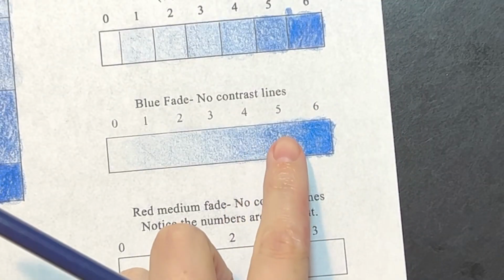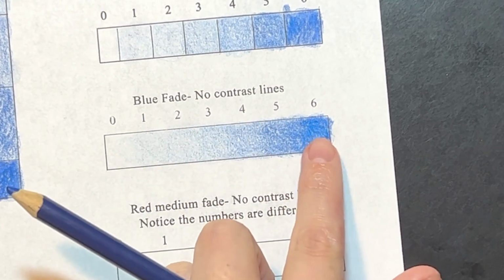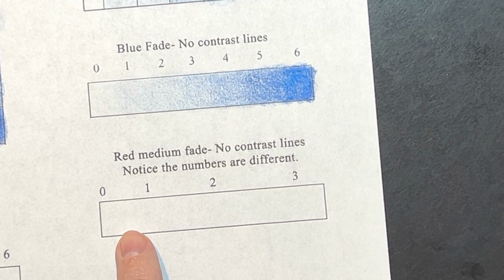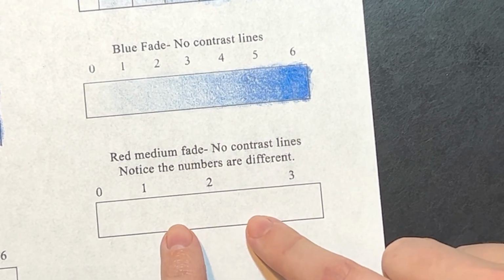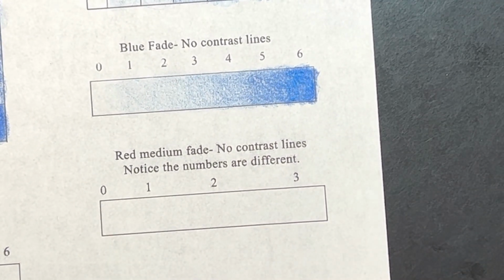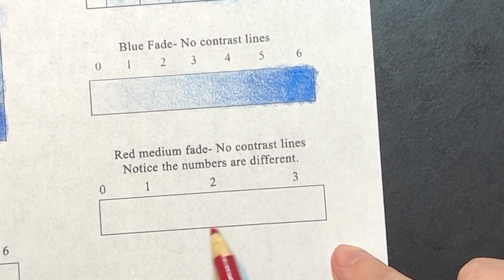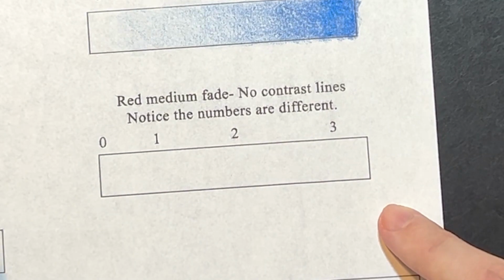Not everything that we do this year is a total 6, 5, 4, 3, 2, 1 fade. This is a heavy to light fade. A lot of times we'll do a medium to light fade, which means that your level 3 is going to be wider, your level 2 is going to be wider, your level 1 wider, and going into nothingness. It says that it's a red medium fade. 3 is medium, 2 is light medium, 1 is light, 0 is nothingness.